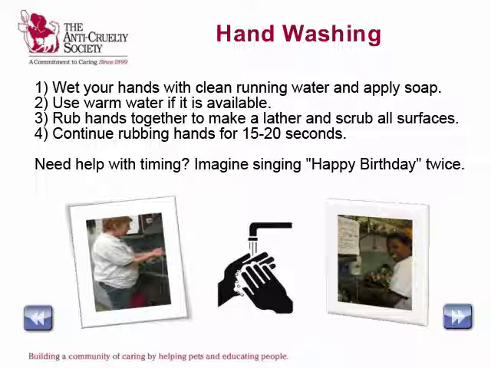Use the Centers for Disease Control and Prevention guidelines when washing your hands with soap and water. Wet your hands with clean running water and apply soap. Use warm water if it is available. Rub hands together to make a lather and scrub all surfaces. Continue rubbing hands for 15 to 20 seconds.